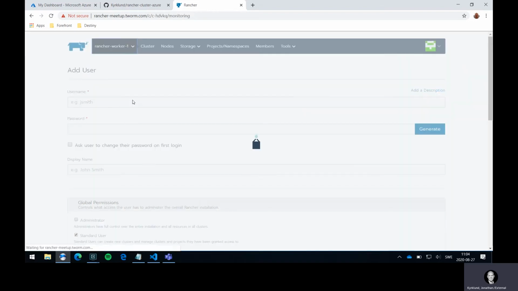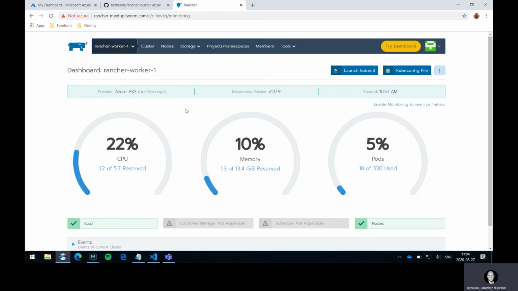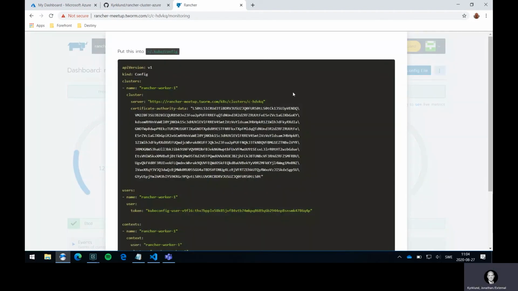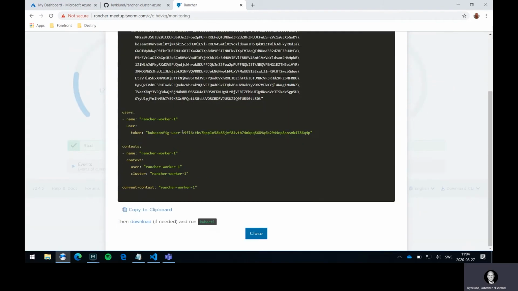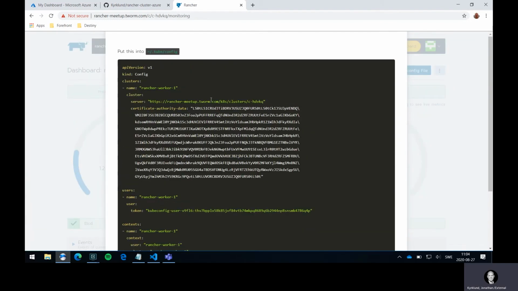But one key thing is that once you have a user and a worker cluster, and the users actually want to deploy something, they're going to be using the kubeconfig file, which you can find on this page. The beautiful thing with this one is that all the authentication, as well as the ACL and RBAC, is going to be handled by Rancher.